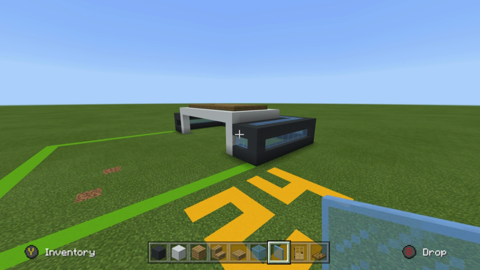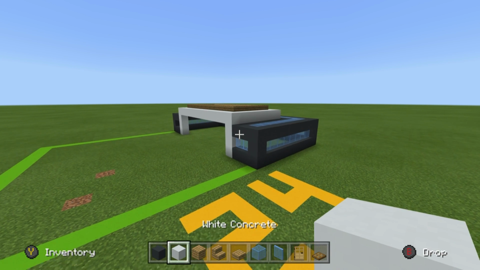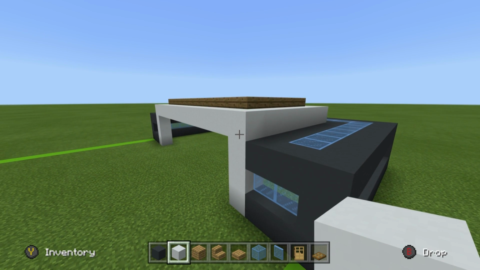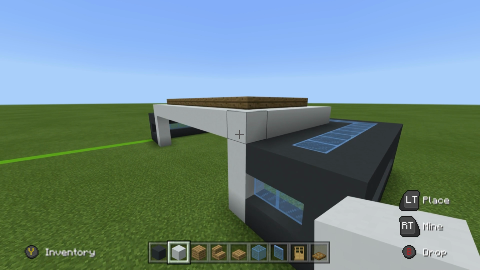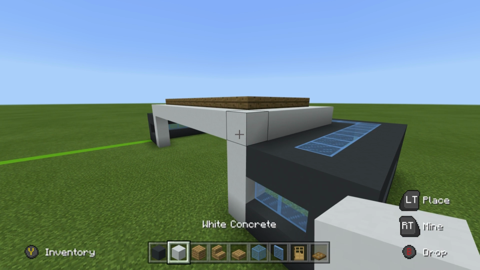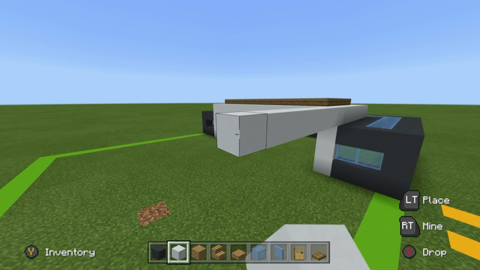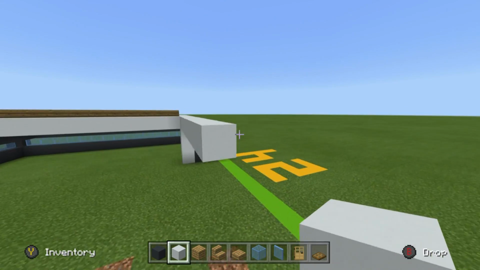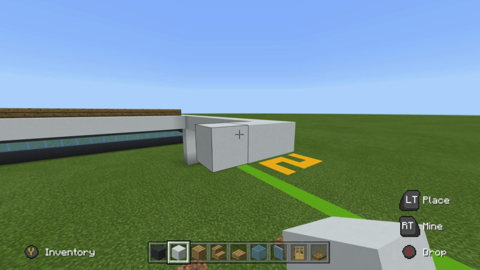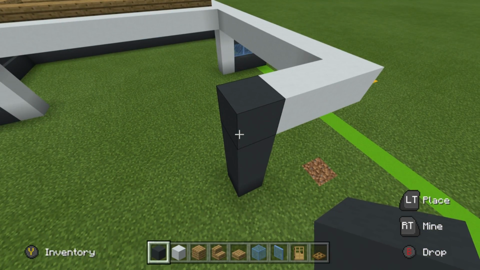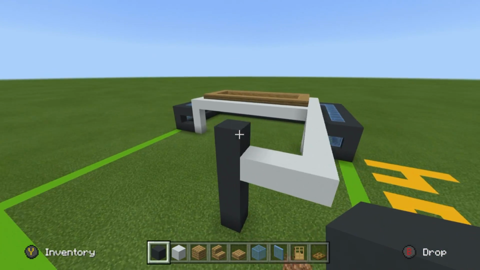Now, that's half of the build complete. There's more. I want you to grab the white concrete and come to the front of the build. I want you to take specifically the upper white concrete here, the one at the top, and extend it to the left by 9 using your white concrete. So 1, 2, 3, 4, 5, 6, 7, 8, 9. Extend backwards by 2, 1, 2. Place a grey concrete behind that, connect it down to the ground, and also extend upwards by 1 to give you this shape.